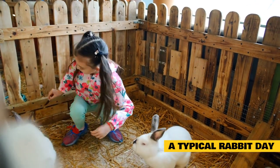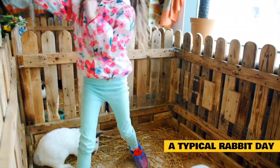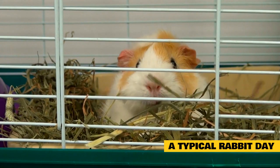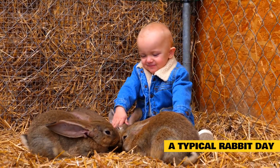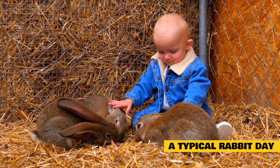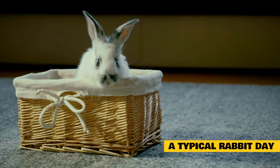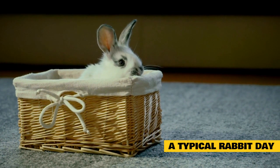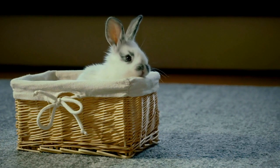A typical rabbit day: they spend their active time eating, grooming, digging, foraging, and playing. They may investigate a new toy or digging box, follow you around to see what you are doing, or race around burning off energy. Around mid to late morning, they will retire to their den or sleeping area and settle down. They may emerge at times to use the litter tray or eat some hay, but will often just sleep for hours — sometimes stretched out on their side, or in a loaf position with paws tucked in, ears back, and eyes half closed. In the early evening they emerge to visit the litter tray, groom themselves thoroughly, and start foraging for food. Evenings tend to be their most sociable and relaxed time, when they are most receptive to strokes and cuddles, and many house rabbits settle down and watch TV with their owners. This period of activity may continue quite late into the night, even after you have gone to bed.